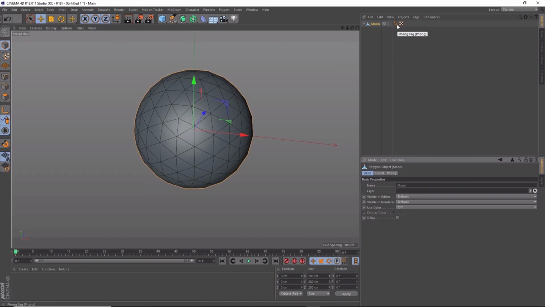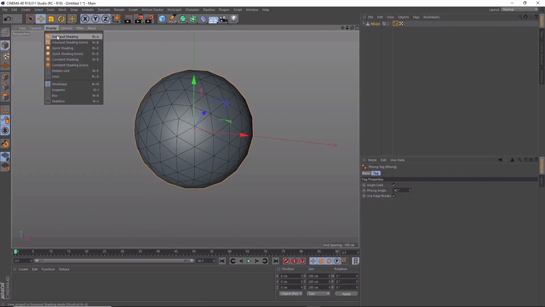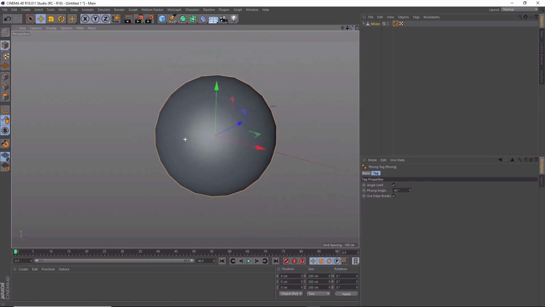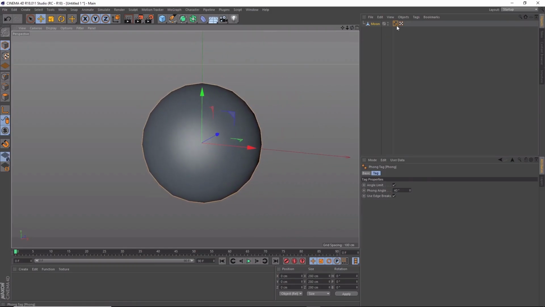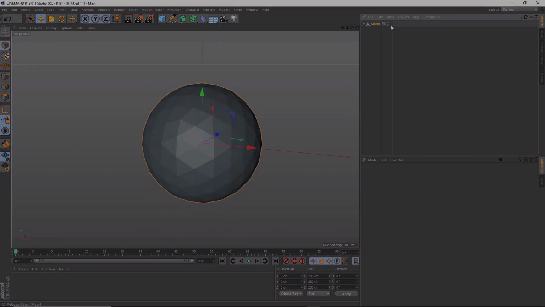Now, before we continue, the last thing that we need to adjust from our sphere is just deleting this Phong tag here. Now, this Phong tag is what creates the illusion of a smooth surface for our sphere. So if we go back to this mode here, you can see even though our sphere is relatively low poly, it still appears quite smooth. But if we delete this Phong tag like so, suddenly you can see the polygons on the surface of our sphere. We can go ahead and delete this as well.